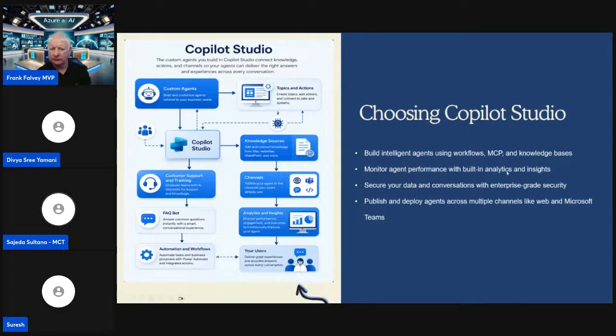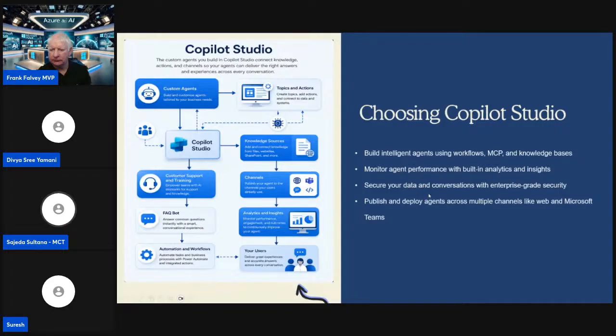The second reason is analytics and insights. Copilot Studio provides built-in analytics that help the organization monitor how users are interacting with the agent, identify trends, and see the user's experience, and based on that experience we can improve the performance over time.